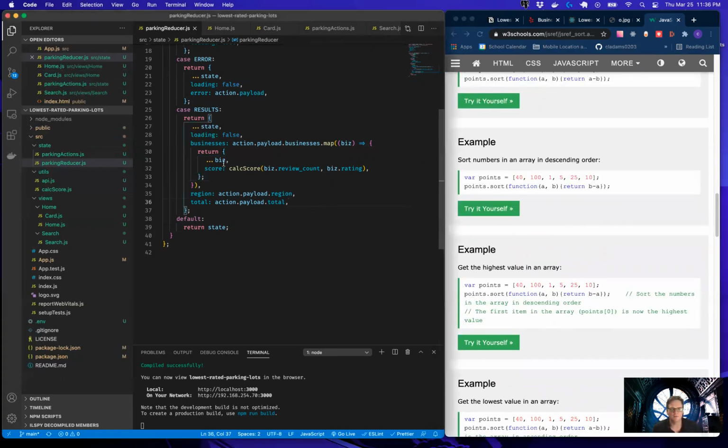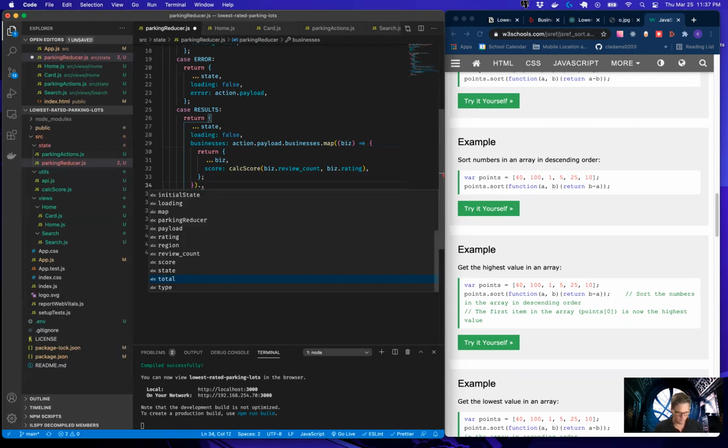All right, so we got this calc score is going to return that. This is going to return an array. So what we got here? Points dot sort. I believe I could just chain the dot sort to the end of this. So yeah, dot sort.